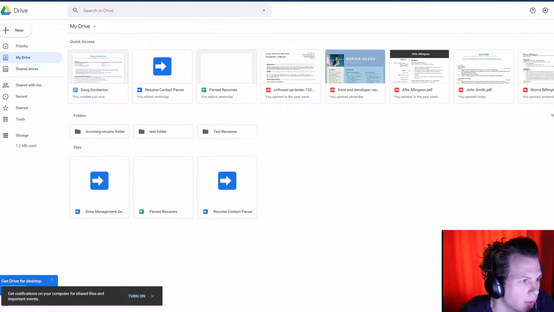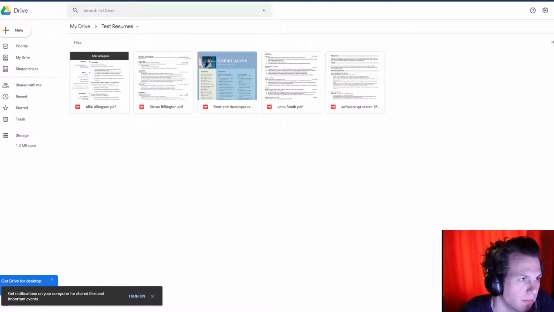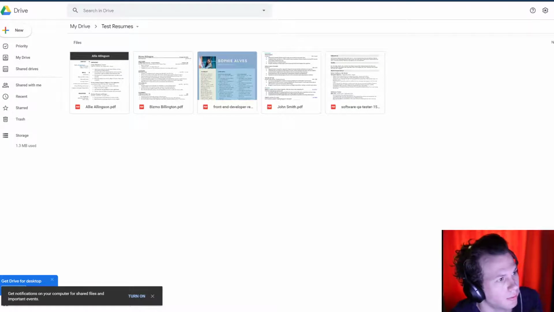First things first, you need to create a folder that has your resumes in it and grab the ID, which is the part just after the folder. Well, here, I'll just pull through the whole link so you can see.